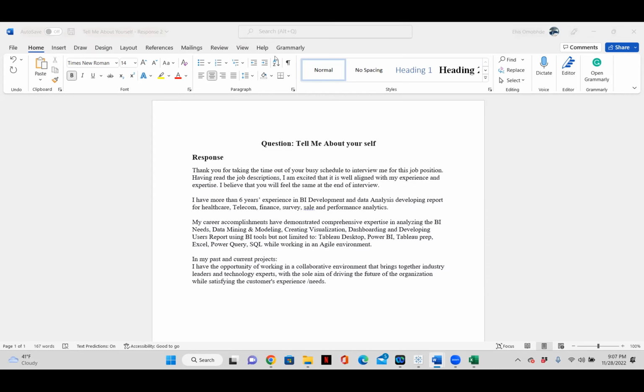Okay, all right. So this is what I usually do. Like Lucky mentioned, if it's with the recruiter, I usually print this out, and during the call, I'll be reading it out when they say tell me about yourself. But if it's during a video call, I can divide my screen into two. I have the recruiter, the interviewer, on one side, and my cheat sheet, which is my tell me about yourself response, on the other side.